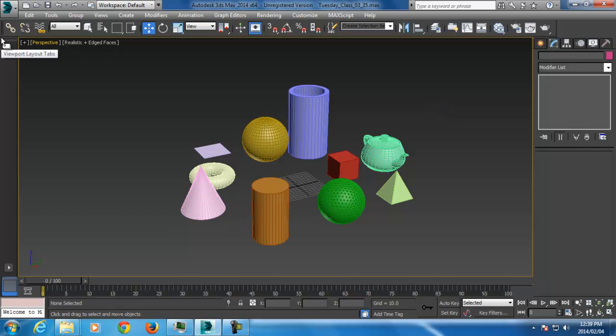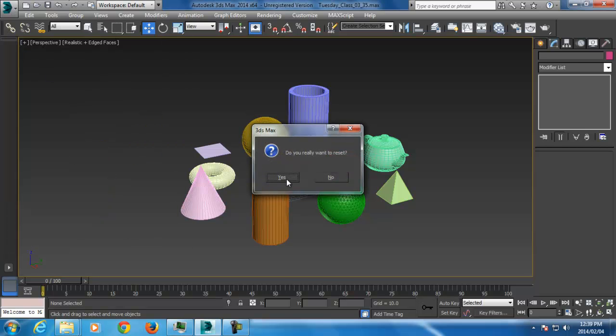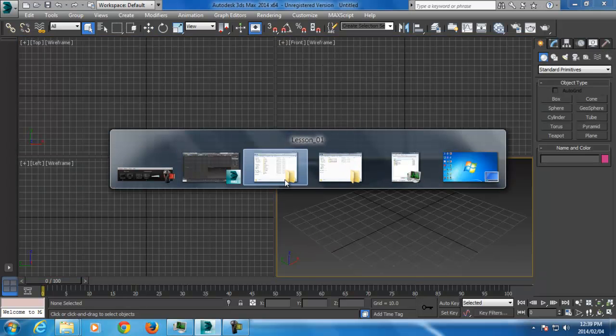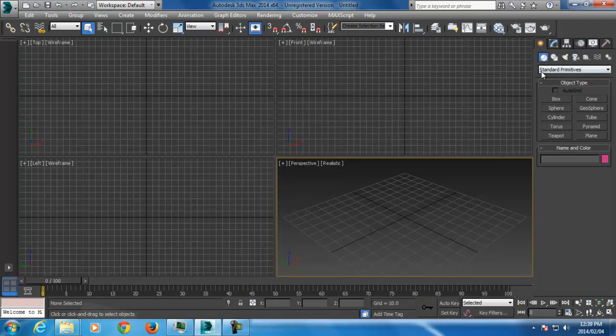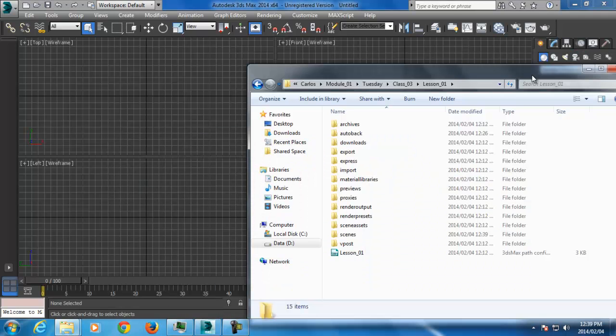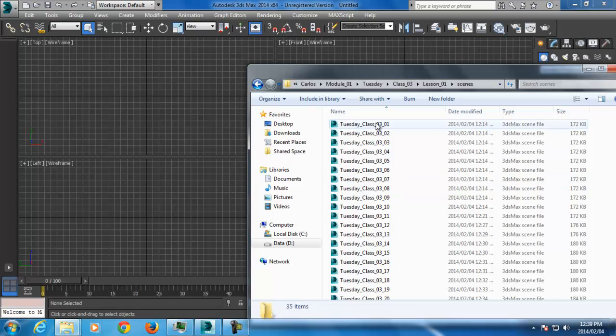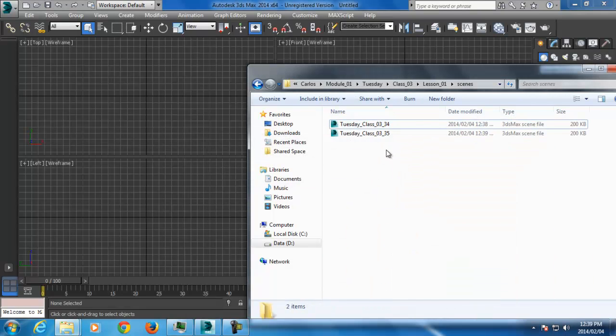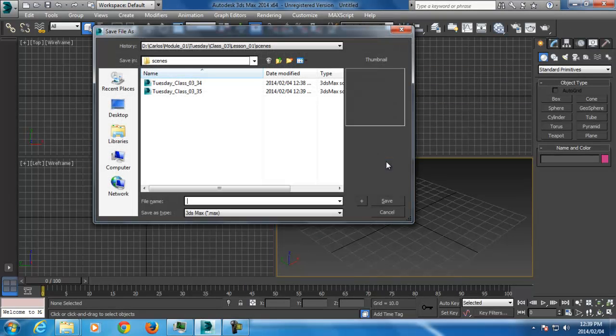We're going to run 2 extended primitives. So I'm going to just reset my file. I'm going to go to the top left Max icon, click on it and say reset file. And it says, do you really want to reset? You say, yep. I'm going to quickly go and clean up my folder structure because I'm sure by now I've got so many increments saved that it will be too many. I'm going to go to my scene file and start cleaning it up. Before I start deleting, I'll make sure that the copies that I have work. Because if by mistake your Max crashes, it can take a couple of versions back with it. It sucks, but it is true.